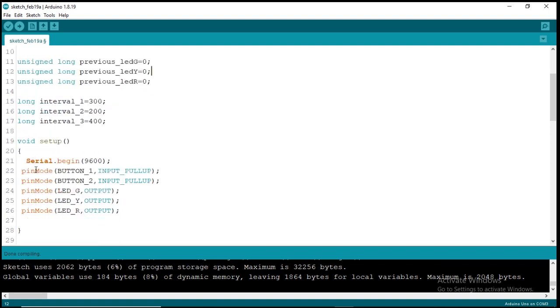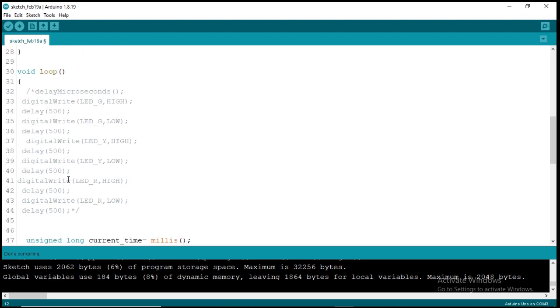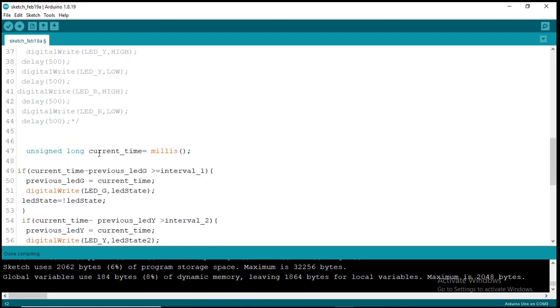Then we go to our setup and set our LED to output and all those things. Then we come to millis. Now we want to call this millis function. In order to call it, I need to create a local variable. You can create one if you like, but it's very important you create a local variable because you need to specify the space. That is why I want to store that millis inside a variable.